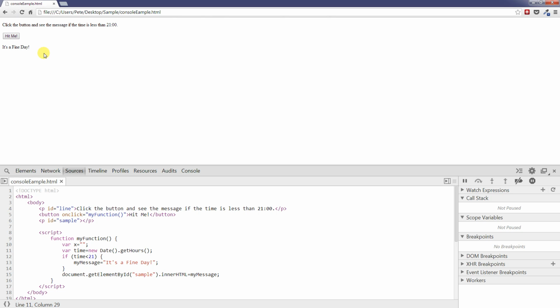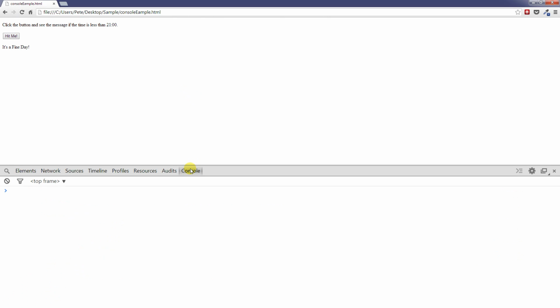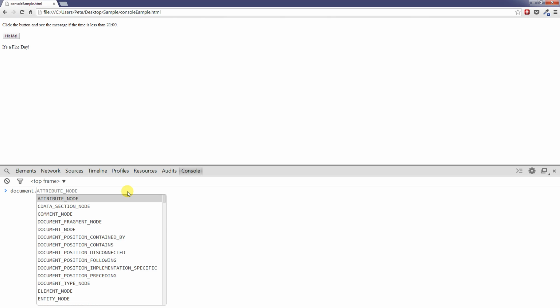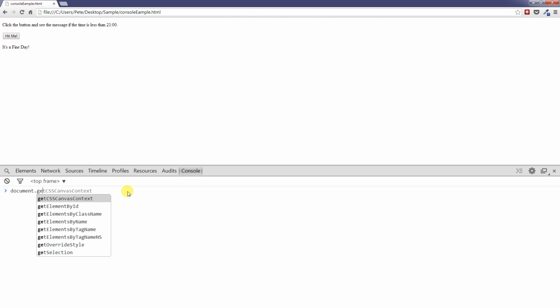Now it's not only for identifying errors in our code, we can also type JavaScript directly into the console. So for example, just as in the source file that I showed you, we can type directly here, and it's got autocomplete, which is great because it saves my fingers. So we can do getElementById, and then we can just key in the actual ID on our page, and then we can do something.